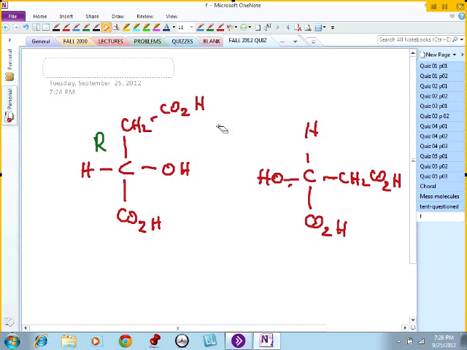Supposing after you do your determination, you find out that this is R, and this is also R. What are you going to say? What is the relationship? They are the same molecule. You get those kind of questions. The only way you could determine whether they are the same molecule or whether they are enantiomers or diastereomers is when you assign the absolute configuration, and very often when you also give the names. So anyway, at this point you should be able to give absolute configuration to most molecules.